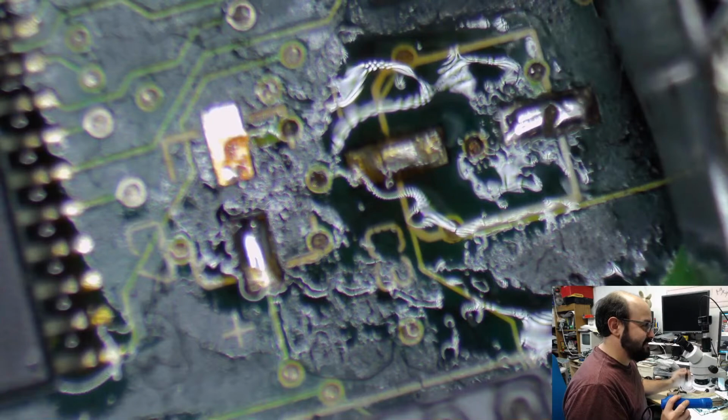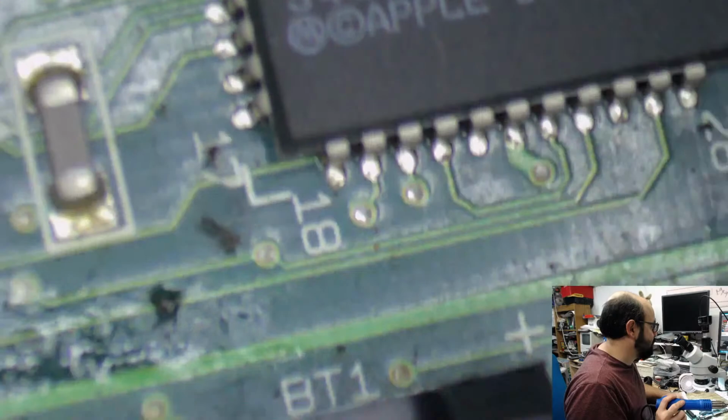All right, we've got one capacitor left on the board, and this is another one that is surrounded by plastic. Always fun to do.